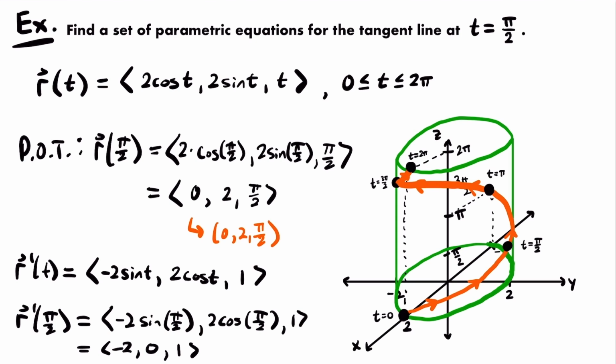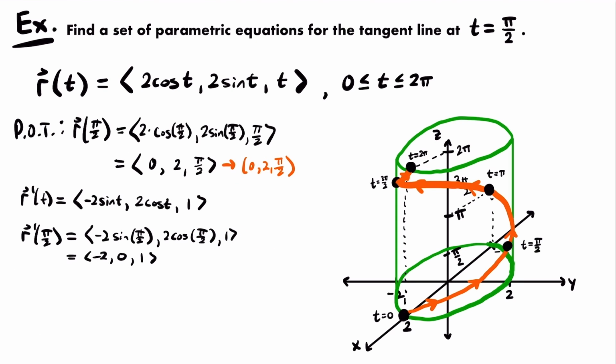So here's what that's going to look like. Remember that this is our point of tangency, and this is our tangent vector. And so for the tangent line, we'll start with the x equation. Remember that you'll have x equals a times t plus x1, where a is the x component of the direction vector, right? In this case, our direction vector is our tangent vector. And so the x component is negative 2, and then x sub 1 would be the x coordinate of our point of tangency, which is 0. So we have x equals negative 2 times t plus 0, but we don't need to write plus 0. So we just have x equals negative 2t.